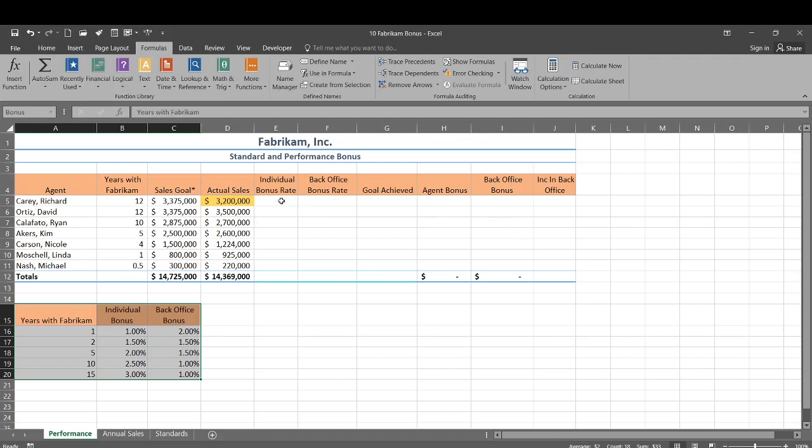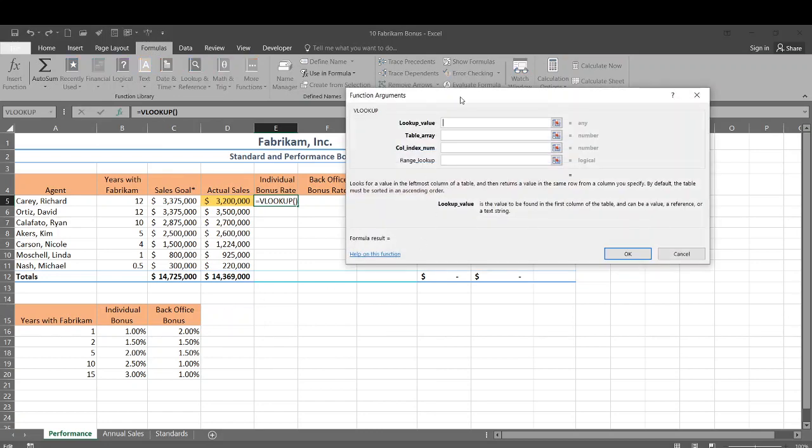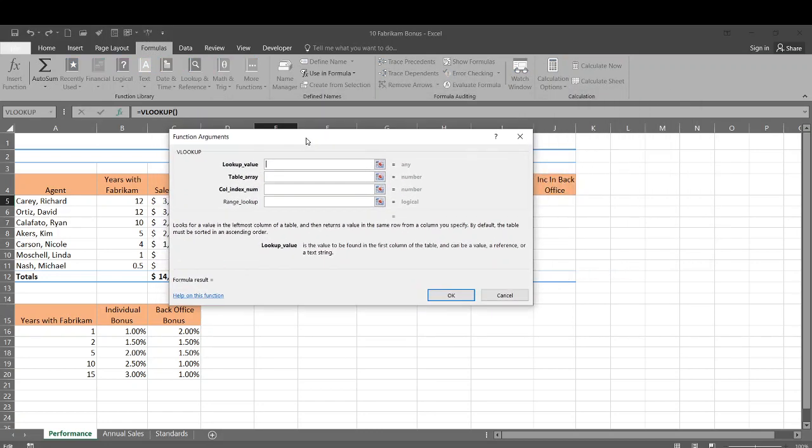We're going to click in E5. So this is the first one we're going to do. To begin with, let's do it this way. We're going to go to our Lookup and Reference, because that's the type of function it is. We're going to go down to the bottom. It says VLOOKUP. Click VLOOKUP, and our Function Arguments box is going to open.